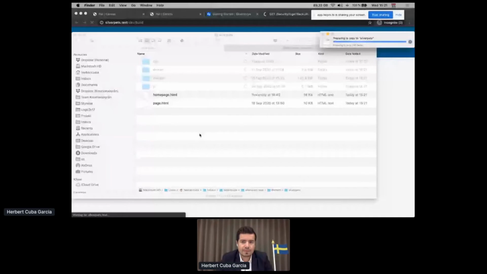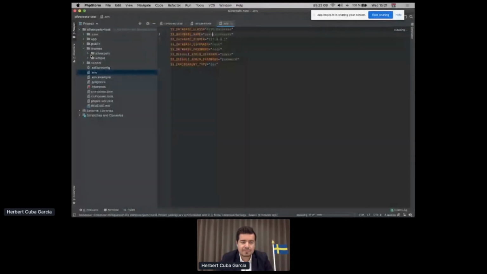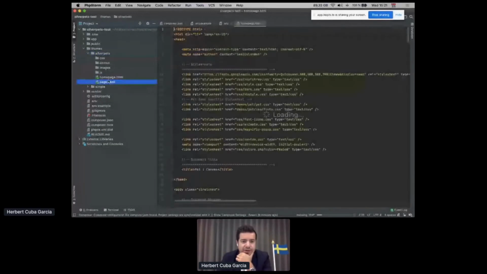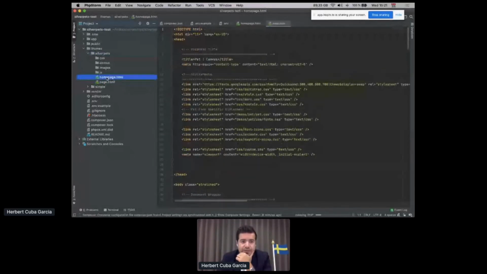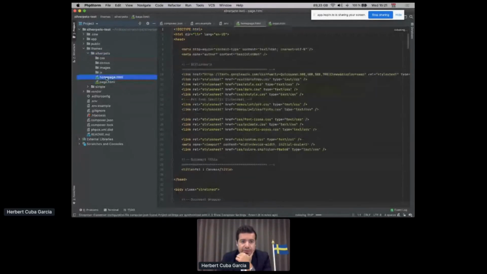So now we're going to see it right here. So these HTML files are something we're going to have to transform to Silverstripe templates. So that's something we're going to do soon.